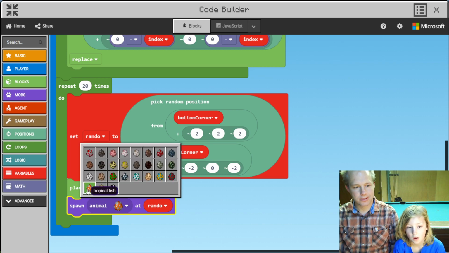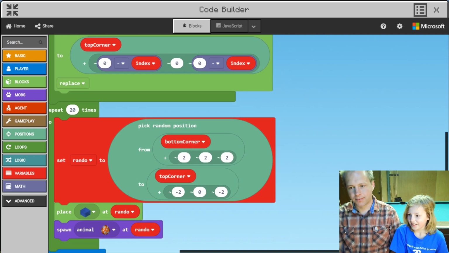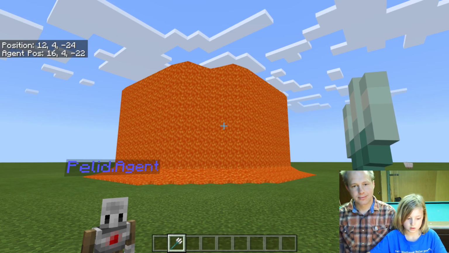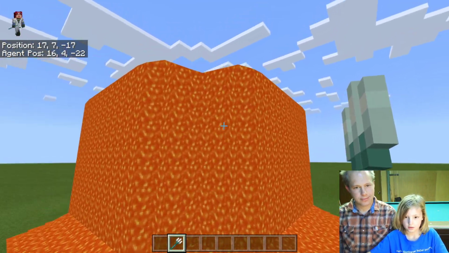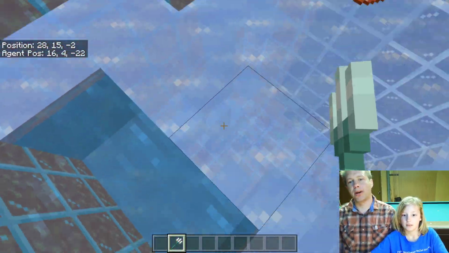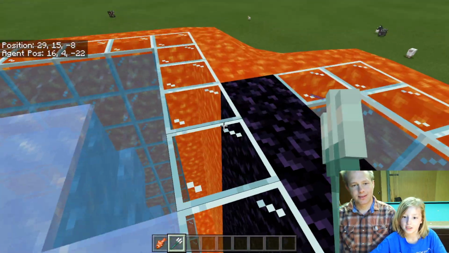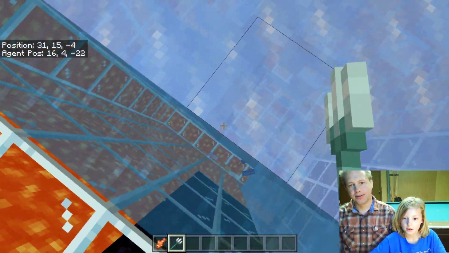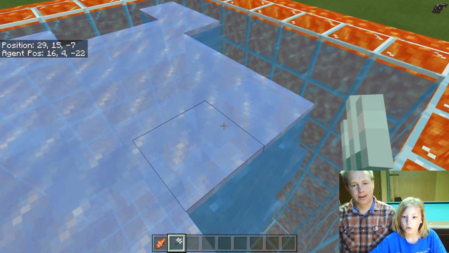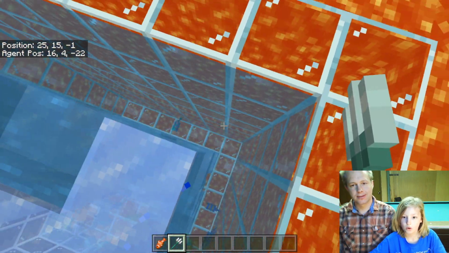What is this? A tropical fish. Oh, we're doing some kind of... Can we try it? Oh, that's it. Oh, that's it? Oh, wow. You're basically spawning some kind of... What happened? Look at the fish. Dead fish scenario. Oh, yeah, the fish is frozen. Oh, and stuck in the stone. Oh, this seems so cool.